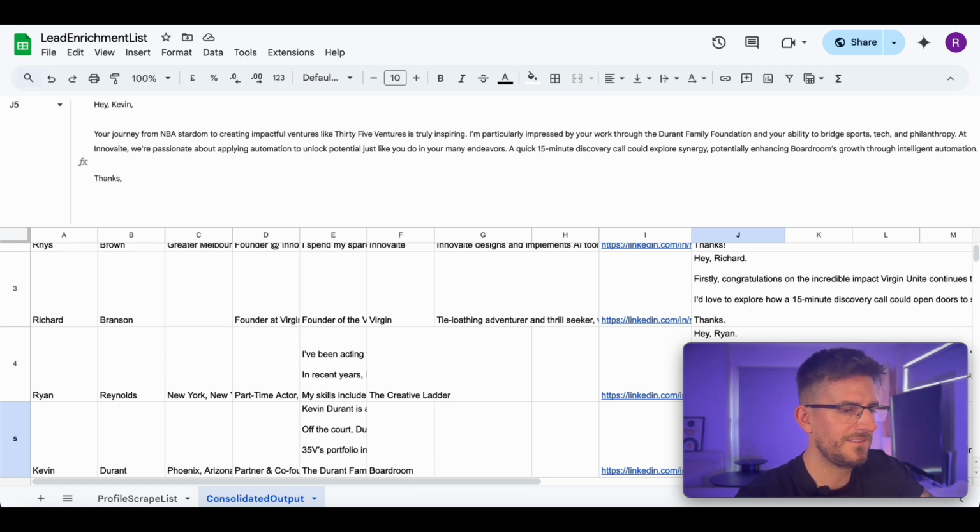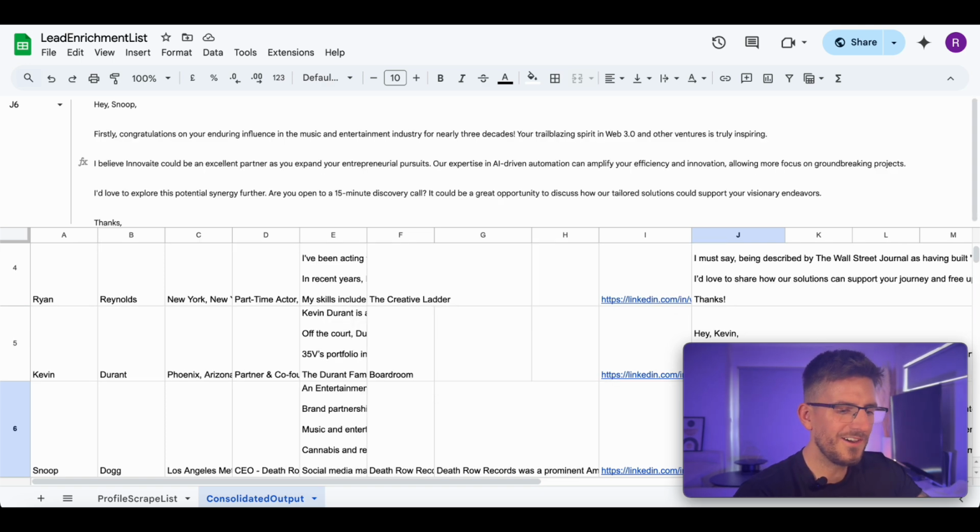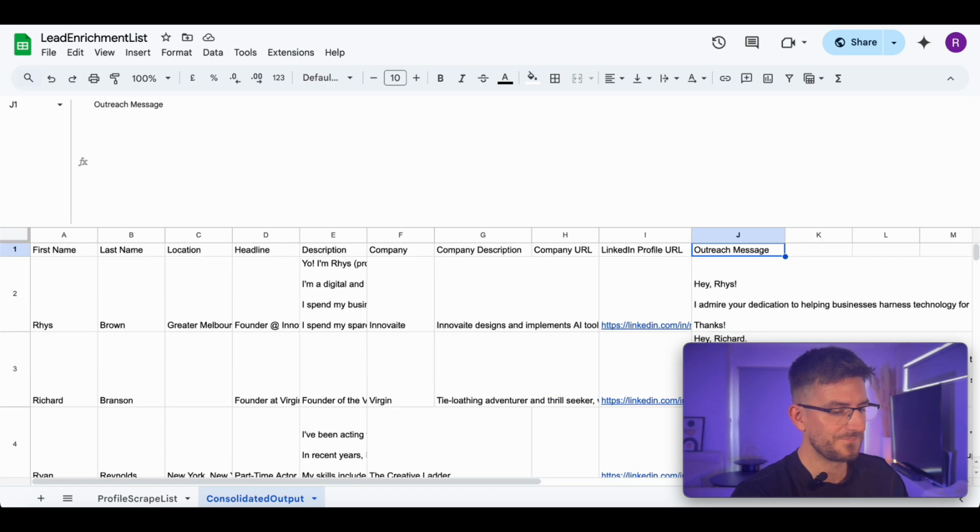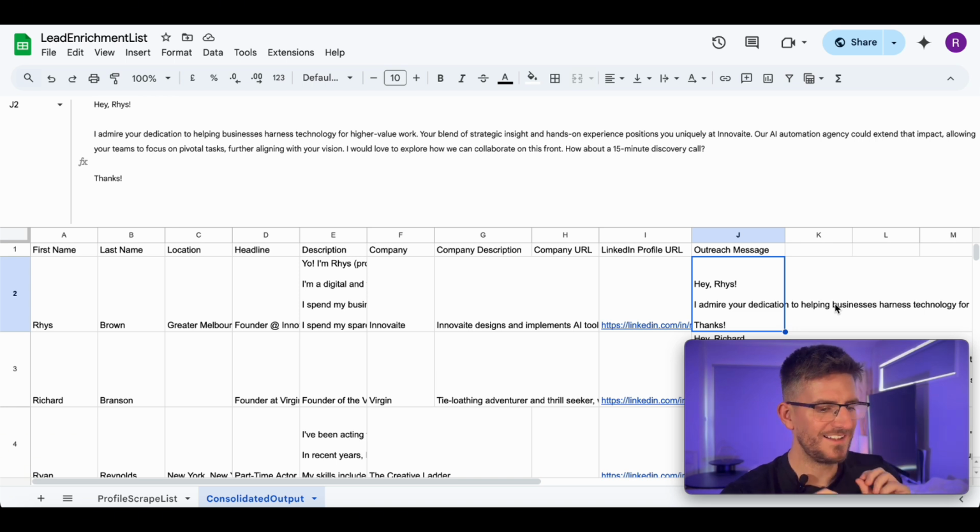A quick 15-minute discovery call could explore synergy, potentially enhancing boardrooms' growth through intelligent automation. Thanks. I really like these. I think what is good is that they're so personal and they're so meaningful to the recipient. And all you need to do from here is just copy and paste this message into a connection request and you're done. Completely personalized experience.